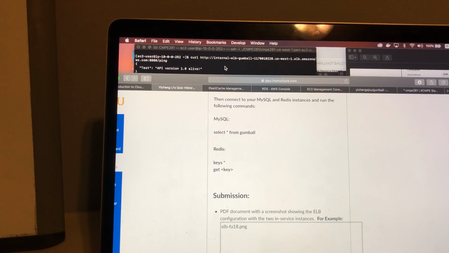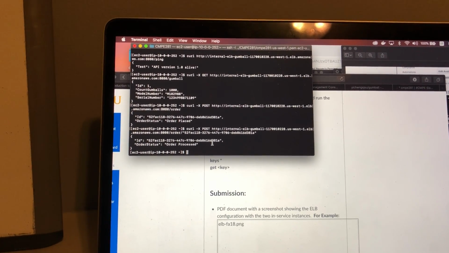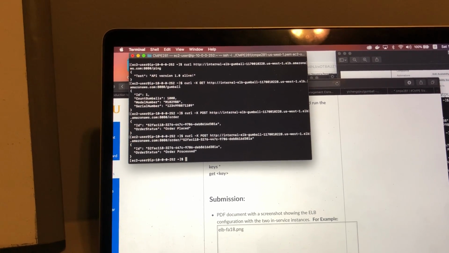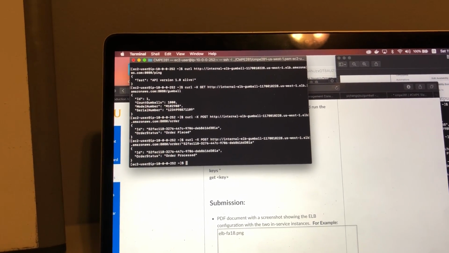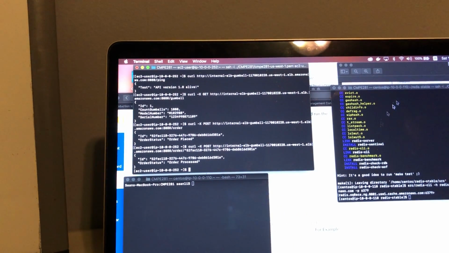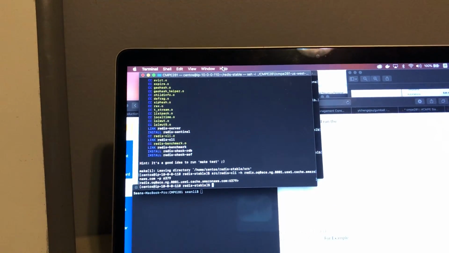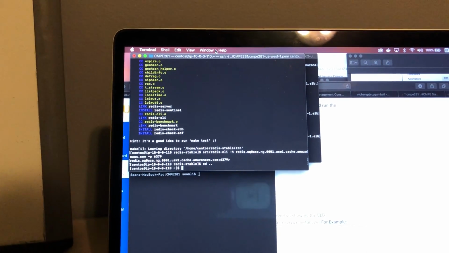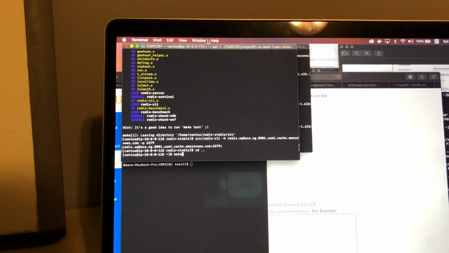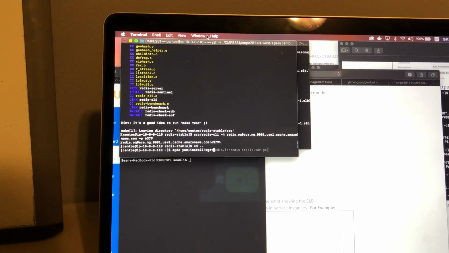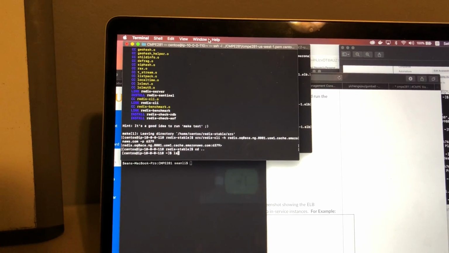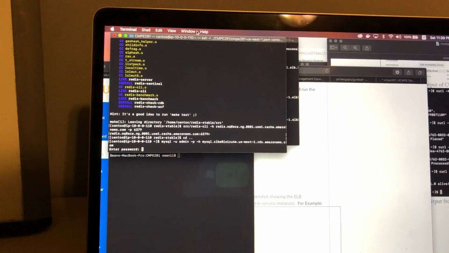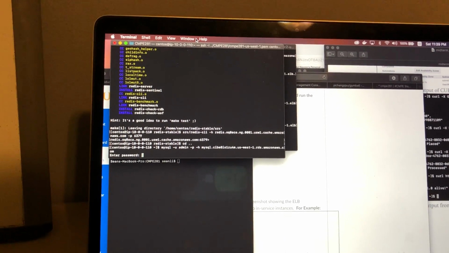So at the next step, we need to check if it is actually connecting to the database. So I can simply come back to the other terminal and check my MySQL. Sorry.